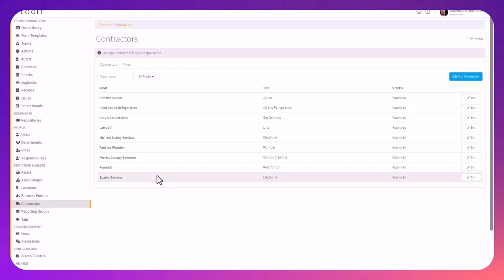Now, contractors do link to various different things, like your maintenance requests, like your calendars, and even to smartboards. So for further information on them, and if this unlocks further interest in possibly using maintenance requests or calendars, please refer to these webinars where I go into this in a lot more detail as to how you set calendars up, as well as the multiple steps it takes, which will give you a step-by-step guide on how to do so.